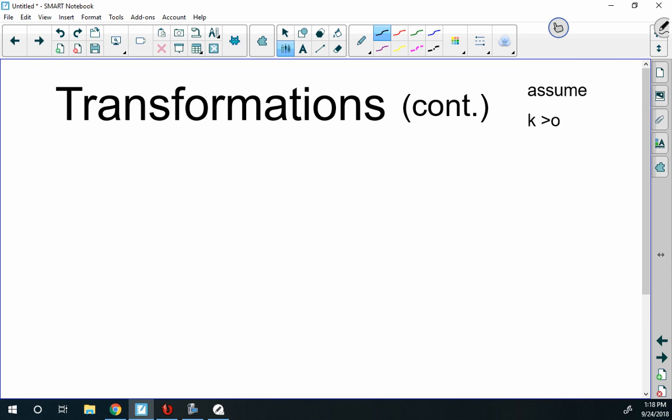So the second type of transformation reminds me of that one movie, and I'd never even seen the movie. Madagascar, you guys seen that movie? There's this one song from it. What do you like to do? I like to move it. So some people think of this as moving. Moves. I got moves.